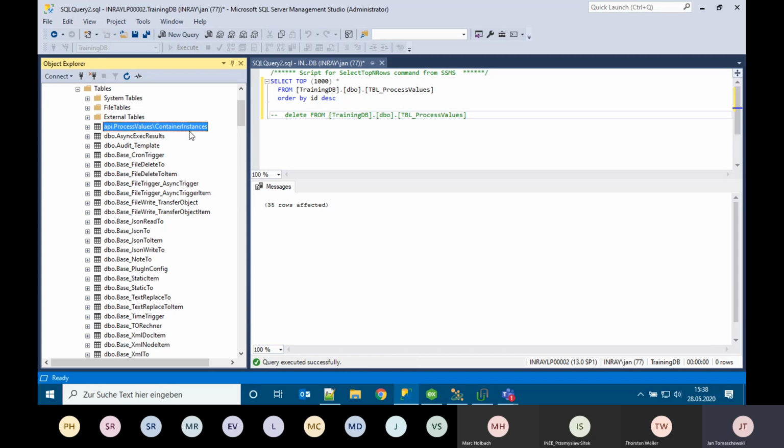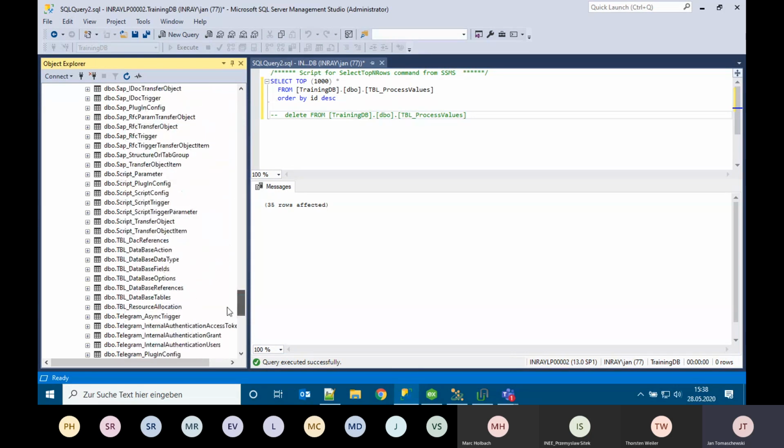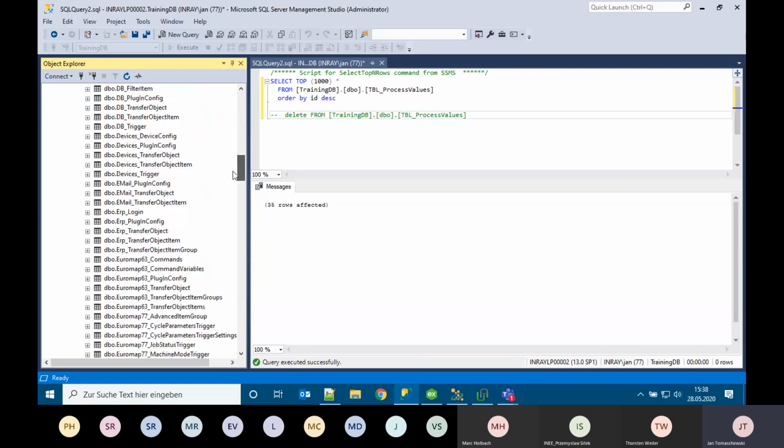This is the name of the instance I specified. And then they have a prefix. It's called API. So all containers that you create, of course, you would give a useful name that identifies the purpose of it, will create their own table here on the OPC router side, in the OPC router database, the local DB. You usually wouldn't use the database of the local DB of OPC router directly, but only use those API tables. Don't change the others. You can create stored procedures. I will come back to that in a moment.